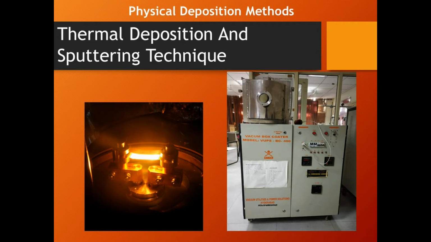Hi guys, the topic we are going to discuss in this video is the physical deposition methods which are used to deposit a thin film layer on any substrate material. The two techniques of the physical deposition methods which we are going to discuss are the thermal deposition and the sputtering technique. So let's get started.